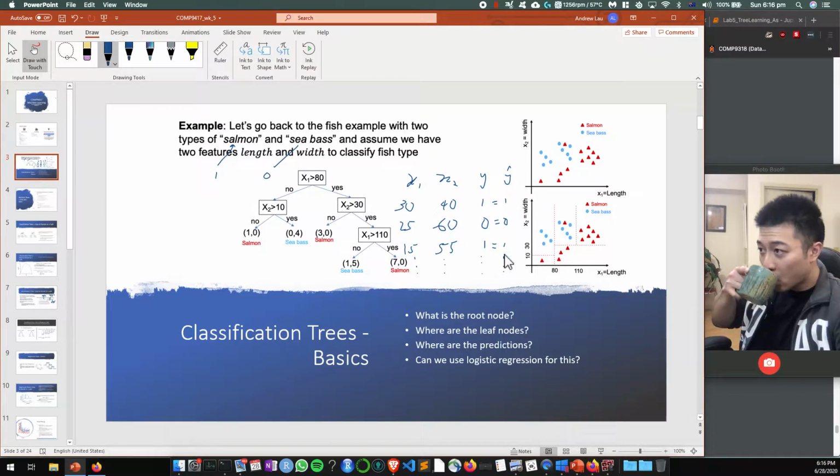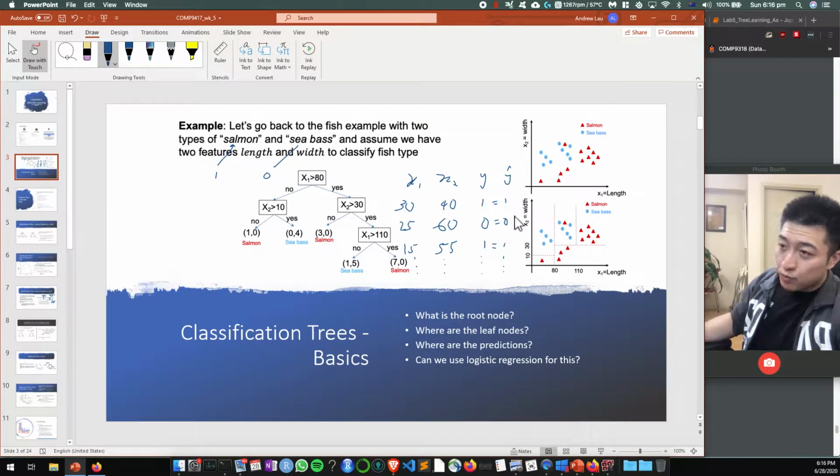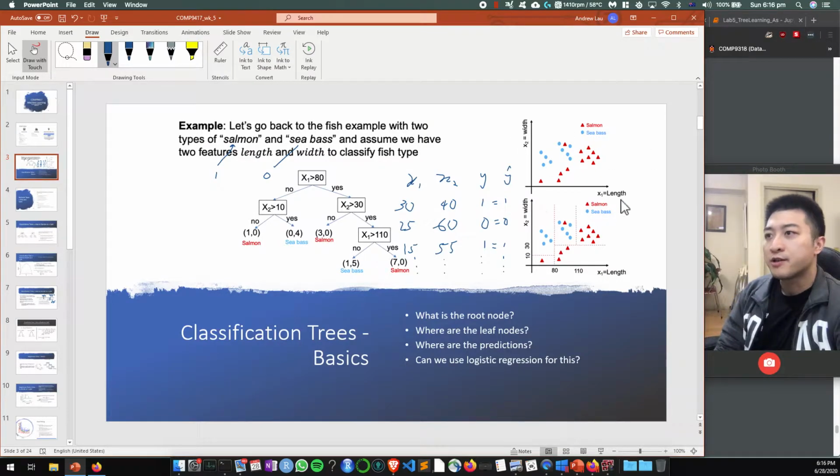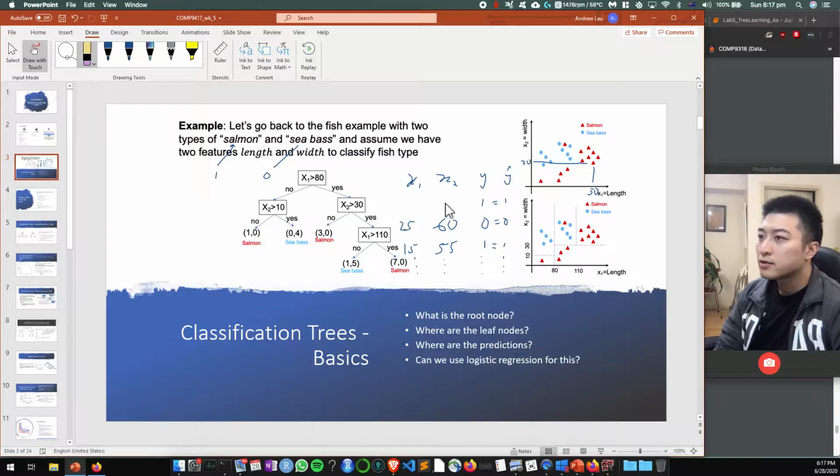Okay, so if we were to plot our data, it would look something like this. Again, let's say one is salmon. So maybe there's some point here. Let's call that 50, and let's call this 20. Maybe I'll change it to this example. So maybe that's the first observation. Yes, maybe I should change these to something more realistic.